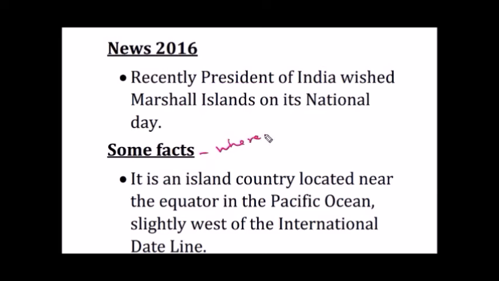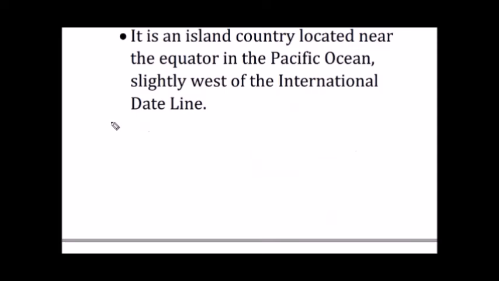First, where is Marshall Islands located? You may get doubts like, is it located in the Pacific Ocean or in the Atlantic Ocean, in the Caribbean region or in the east of Australia? Where is it located? It is located in the Pacific Ocean, in the Oceanic Islands group. The island is located west of the international dateline. As you know, the international dateline goes along 180 degrees.